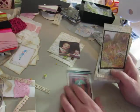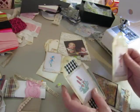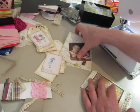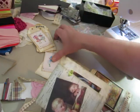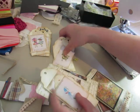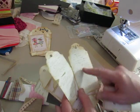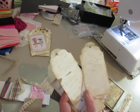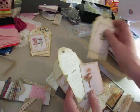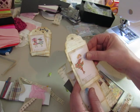All right, I will sew the rest of these before I get ready for church, but I'm gonna stop the video now because I think you've probably seen all that you want to see. I'm just gonna keep doing more of the same. Some of these tags I laid my background stamp on just to use up the rest of the ink. I didn't re-ink it for them, but that's a second and third generation, and it did get a mess there, but I don't care. I'm going to cover up most of that anyway.